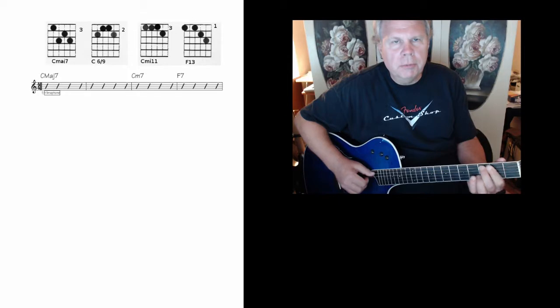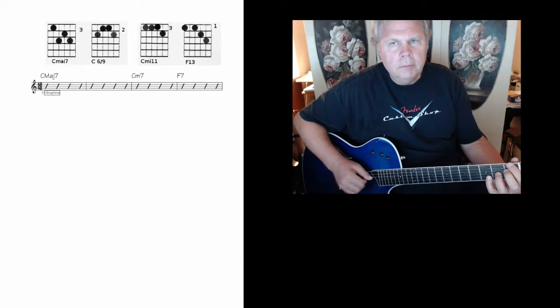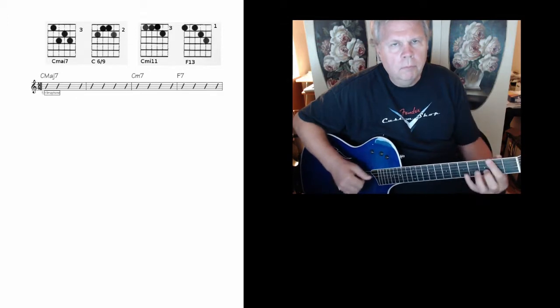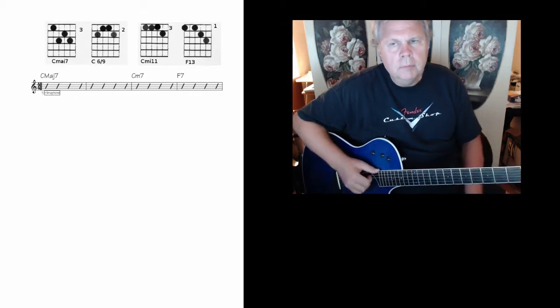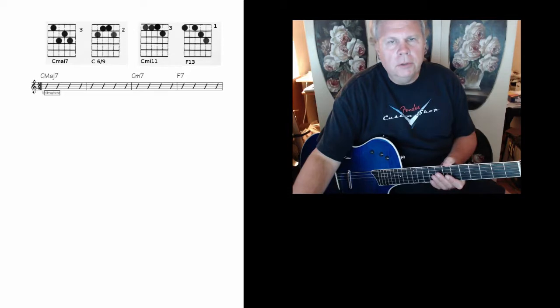On the third measure, C minor 7, I'll just simply do a C minor 11, which is hardly noticeable, but slightly, and then F7, I'll do an F13. So therefore it sounds like this, and it adds a little more color to the chart and makes it sound more interesting. So let's look at the next four bars.